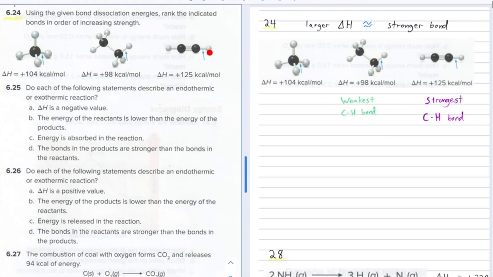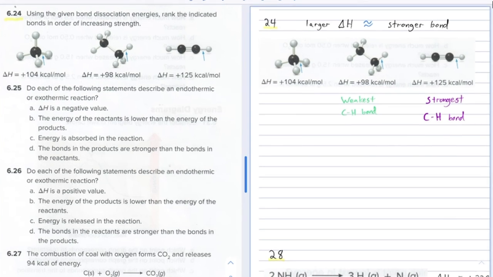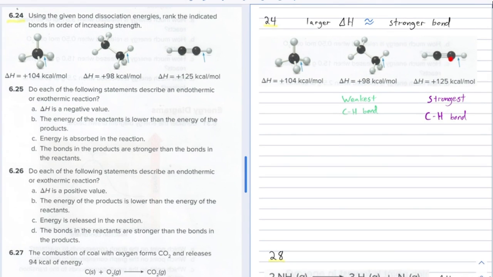The one over here in the C2H2, it will take 125 kilocalories per mole. Okay, so these bonds are the strongest. And I've copied all this information down over here, so the weakest carbon-hydrogen bonds are those right there and the strongest ones are those right there. Pretty simple problem.